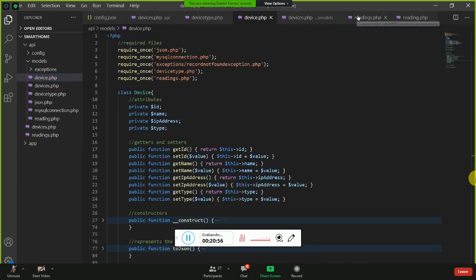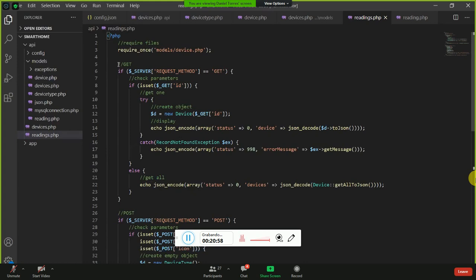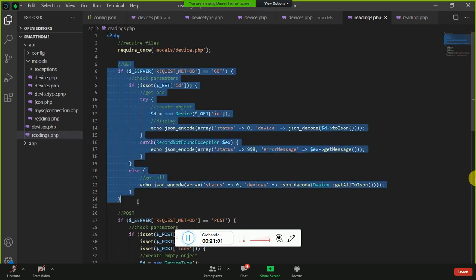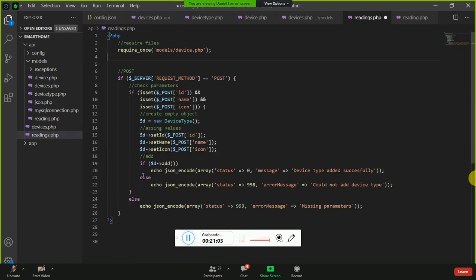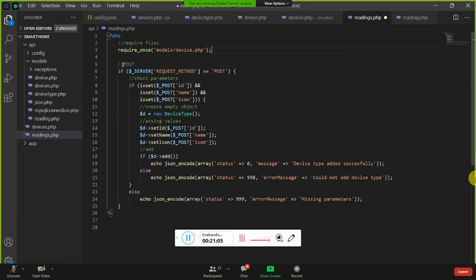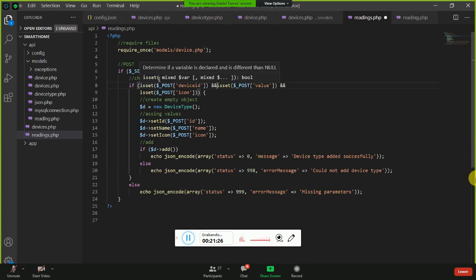And that's where the method is. So we're not going to get any gets here. The only thing we're going to do is post it. So we're going to do the post method, and we need to check that we receive the device ID and the value. I'm going to put them together because there's only two of them.